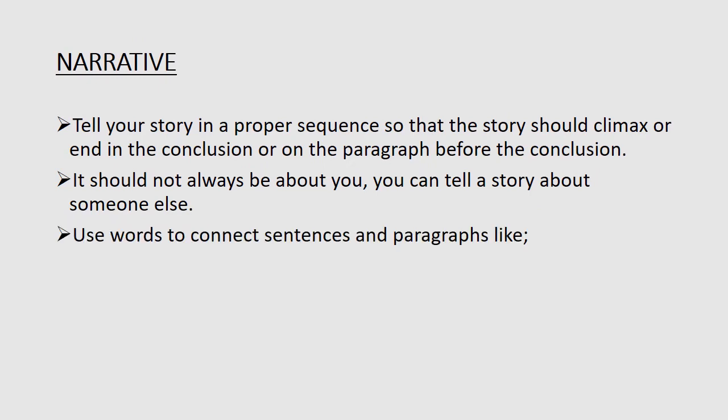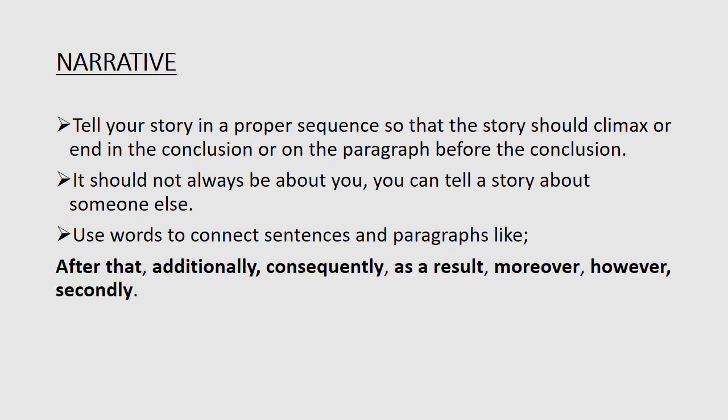Also use words to connect sentences and paragraphs, like after that, additionally, consequently, as a result, moreover, however, secondly. Using these words, people will be able to know that after that means something happened, then this followed. Additionally means from what happened, this also happened. Consequently simply means the same as as a result: this one did this, then because of what they did, this happened. So use such ways to connect sentences so that people are able to follow your thinking or your story.